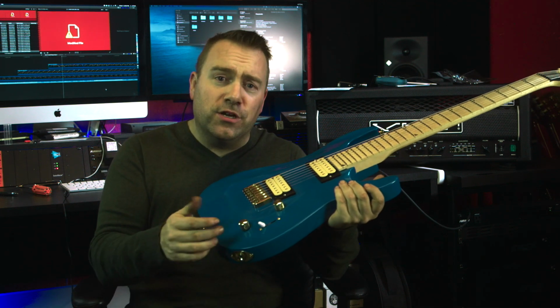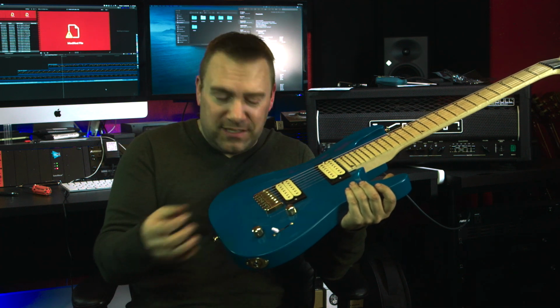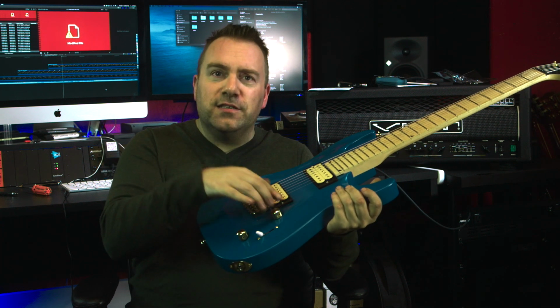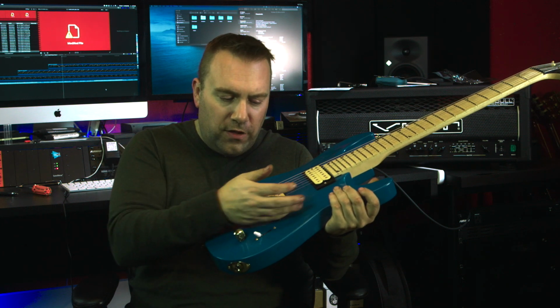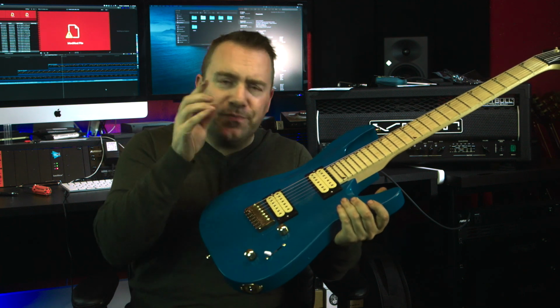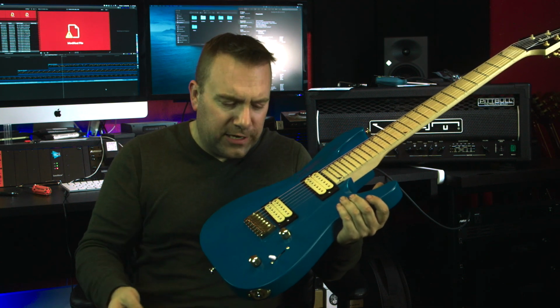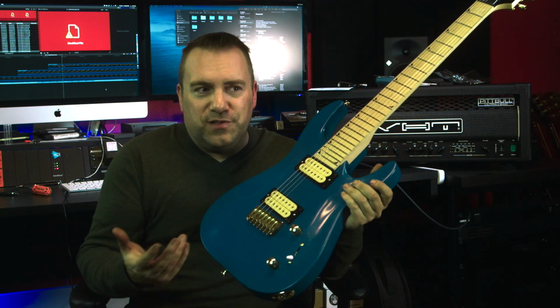I eliminated the tone control, which I didn't use in the sound samples, and I don't generally use in a 7 string. So this is actually a neck and a bridge control for volume, and as well I installed push pulls to get the coil splitting. I also changed out the three-way toggle switch. That was basically just cosmetic.